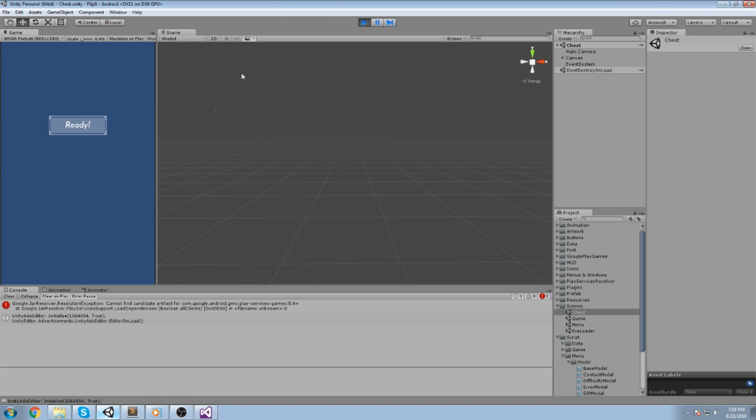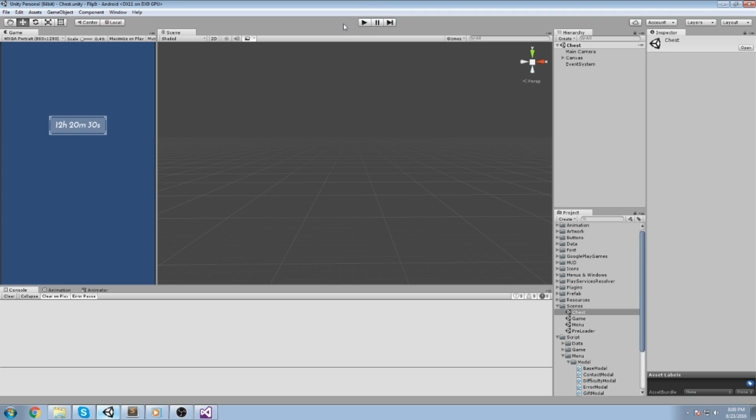So, I don't know if you guys remember, what we had here is a button that if you click on it, starts a cooldown, and then that cooldown persists through game sessions. Let's just click on it again, and then quickly leave, come back, and you're gonna see that timer still goes on, and it persists even if the game is closed, the timer still goes down. Now you're gonna be seeing a few errors down here due to my SDK not being updated. That's for my own project though, so sorry about that. It's not part of our code, and it's not an error that is blocking right now.